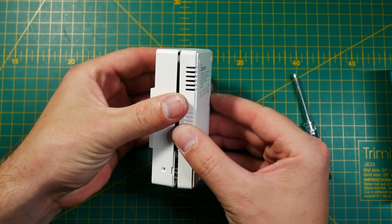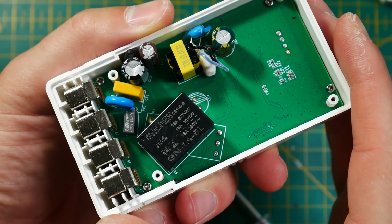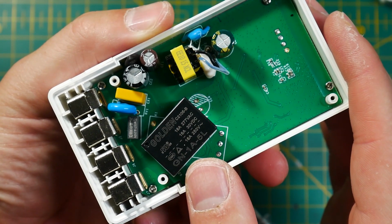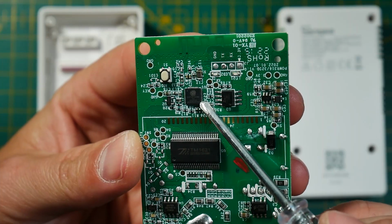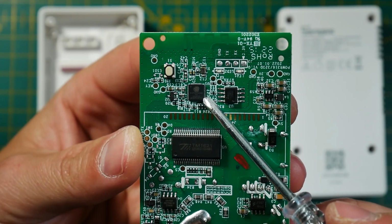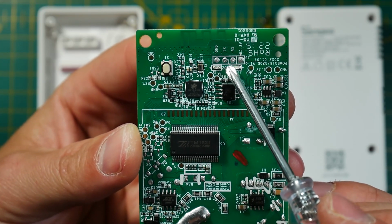The Elite series is actually very easy to access inside. 4 screws keep it intact, and once you remove them, it's quite easy to remove the PCB and access the guts. Now on the PCB, I already mentioned the ESP32 responsible for everything, so you'll get the Wi-Fi and Bluetooth for pairing, and obviously if you're gonna flash this with Tasmota, you'll be able to take advantage of anything that ESP32 has to offer.